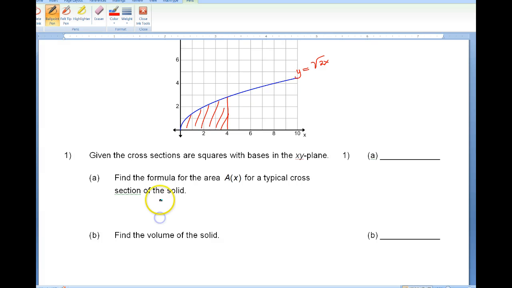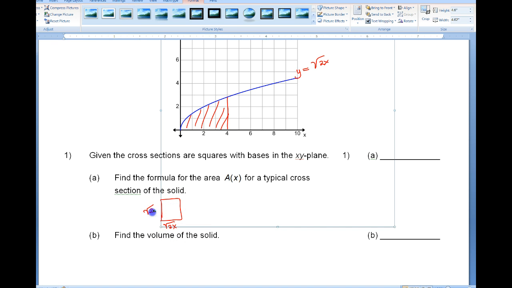So imagine you have this. This is square root of 2x. This is square root of 2x. So what would be the area formula? Squared. Yeah, it'd be square root of 2x, squared. Look, the shape isn't a square. It is. It says it right here. So that's going to be 2x. Now find the volume. Well, volume for cross sections is just the integral of the area. Wait, the formula is A(x) equals 2x?